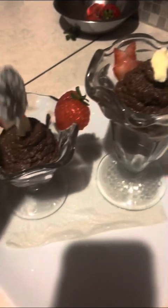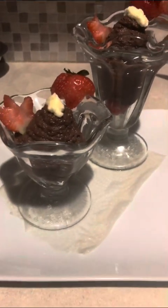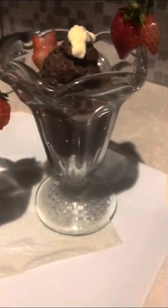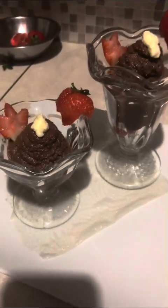I think this will be a little bit more generous for flavor. Wow. And you can see right here I have my chocolate mousse with some strawberry garnish and just a little bit of whipped cream on top.